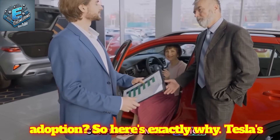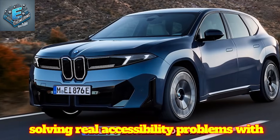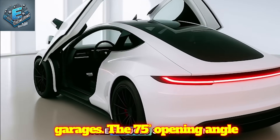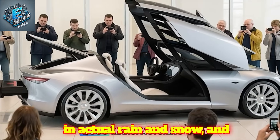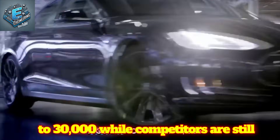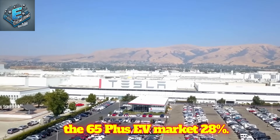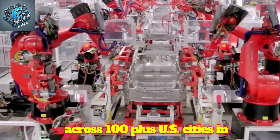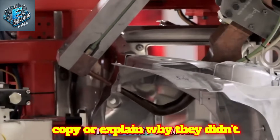Here's exactly why Tesla's butterfly door is genius: it's not about flash — it's about solving real accessibility problems with measurable engineering. That 60 cm clearance fits standard garages. The 75-degree opening angle reduces spine strain by 40%. The 80% weather protection works in actual rain and snow. At $800-$1,000 manufacturing cost, Tesla can deliver this at $28,000-$30,000 while competitors are still figuring out their 2026 compliance strategy. This positions Tesla to capture the 65-plus EV market — 28% of all vehicle purchases by 2027 — before BMW or Mercedes can respond. When those accessibility regulations hit across 100-plus US cities in 2026, the butterfly door becomes the industry standard everyone else must copy or explain why they didn't.